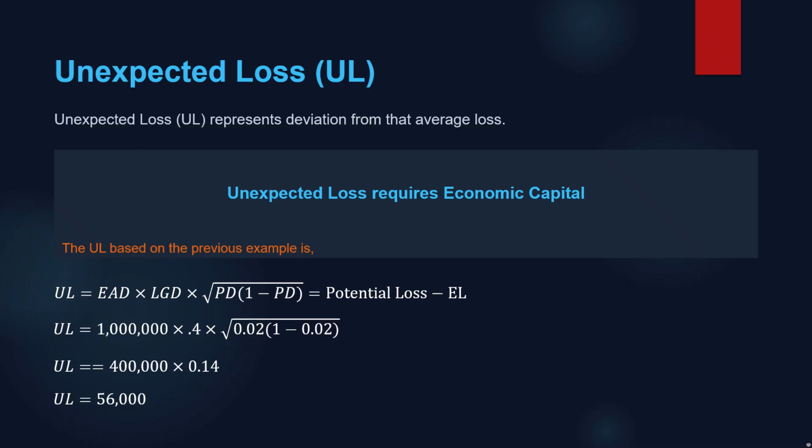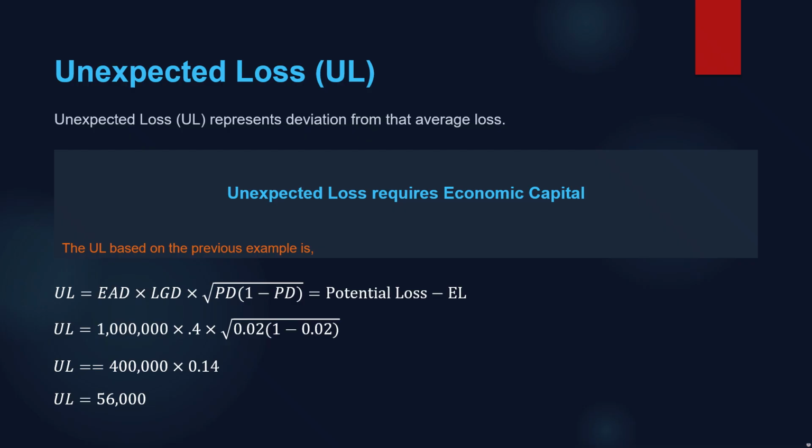Economic capital is the capital buffer you need to absorb unexpected losses and remain solvent. If you only held capital equal to EL, you would be insolvent 50% of the time, whenever losses exceed the average. You need capital to cover EL plus several standard deviations of UL to ensure solvency with high confidence. Typical institutions set capital to cover something like EL plus 3 times UL, ensuring they can absorb losses in all but the most extreme scenarios, roughly 99.9% confidence.